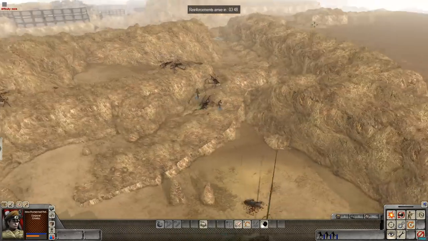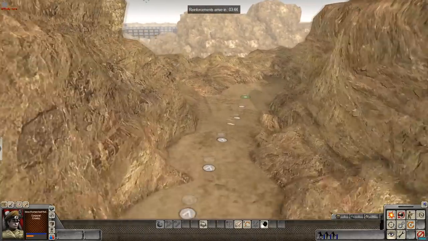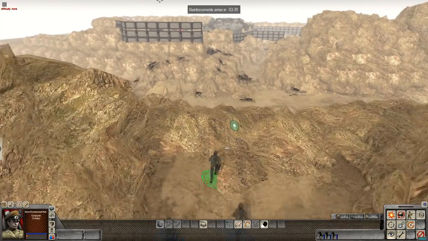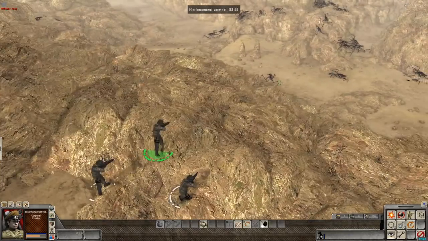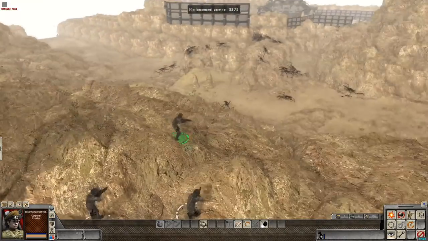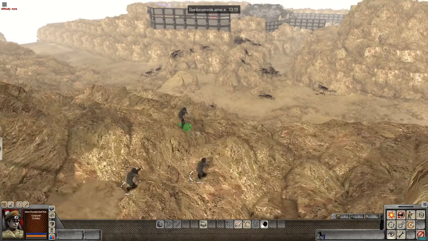In fact, let's go around there. Might be able to pick up some bugs. I hope there's no bugs around here. Let's see if we can lure a few more down here. Oh, this is a good position, actually. See, a good strategy against these bugs, then, is use the rocks to our advantage. Barely 3 minutes to kill now.